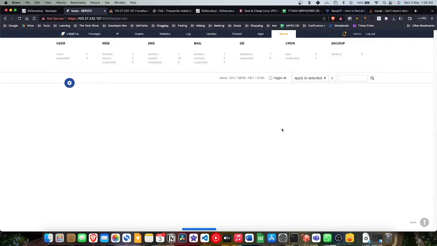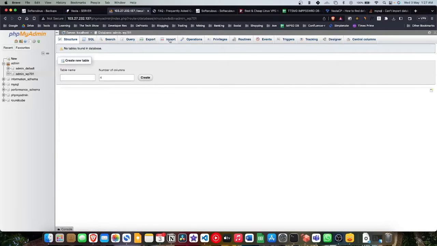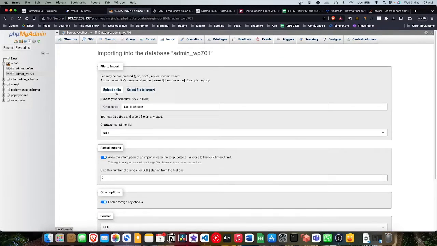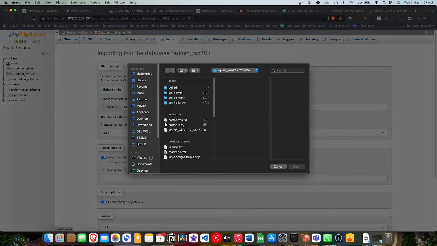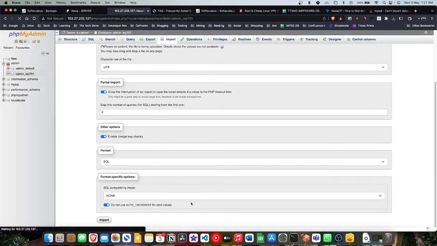The web UI interface of Vesta CP is really good, guys. It's simpler, it's faster, it's intuitive. It doesn't have a file manager, which is a bummer, but it just works if you have something like Cyberduck. Now we're going to try uploading the database SQL file that we downloaded earlier again, and hopefully this will work this time around.